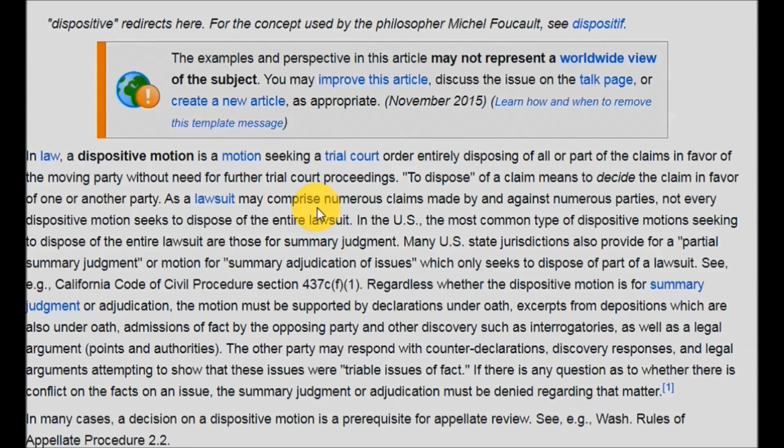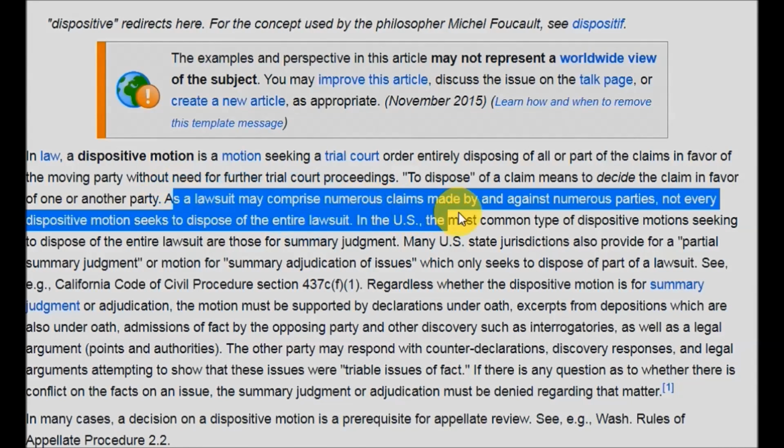Most people fail to put different counts in their suit. Therefore, once one thing is attacked, it creates a dominoes effect that kills the rest. And then they begin to complain, oh, they dismissed the entire case. Of course they did, because you didn't know how to structure the details so that if they attack one thing, the rest stands. It's called counts.